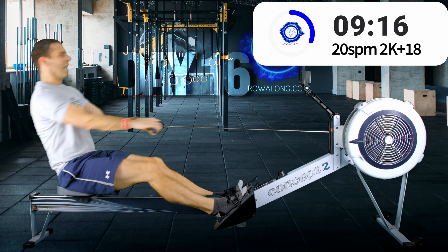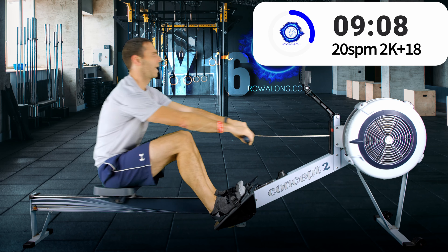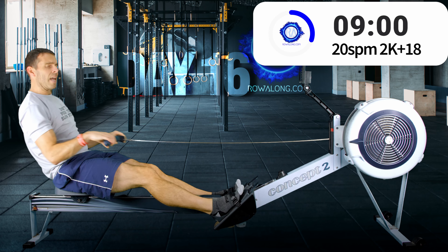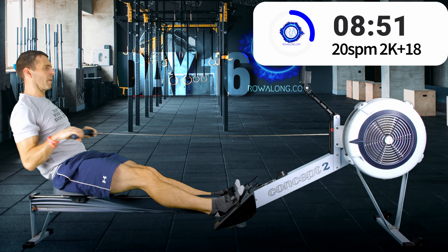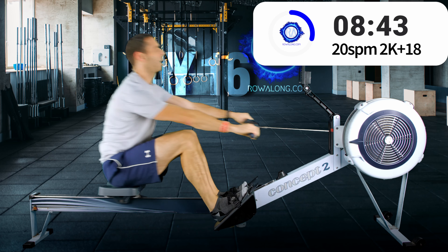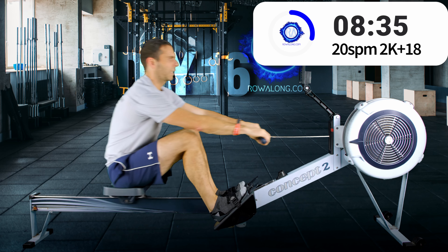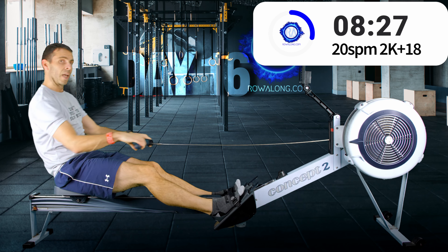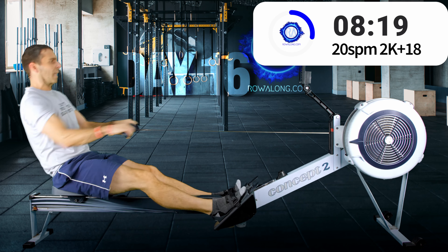You want your knees kind of shoulder width apart — maybe not quite that wide. Basically, if your knees were closer they'd be tucked inside your armpits — that's the perfect width. Because of your posture and foot stretcher height, your knees should still be underneath your armpits. Then when you're ready, just push those feet into the machine, hold your arms straight with that forward lean, and the power from your legs will flood into the machine.